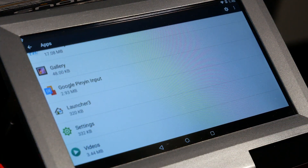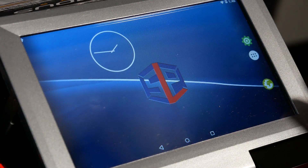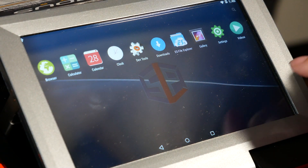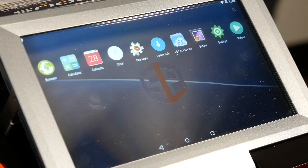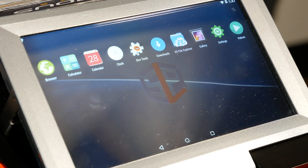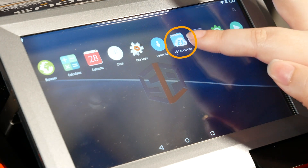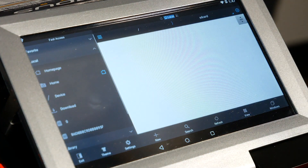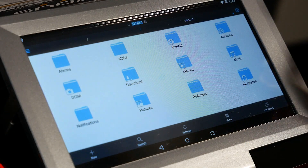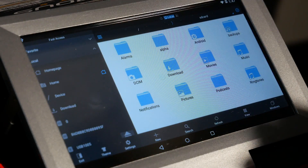We're going to now go ahead and start the download and install process. We're going to hit the circle at the bottom to exit and then go to the white circle with six dots. When we tap on this, it shows all the apps on the machine. You can see the Triton app is no longer here — that's how you know it's been uninstalled. We're going to need to go to the ES File Explorer, which is this blue folder. Tap on it and it's going to take you to a page that looks like this. Go back to these blue lines and we're going to look for the local tab.